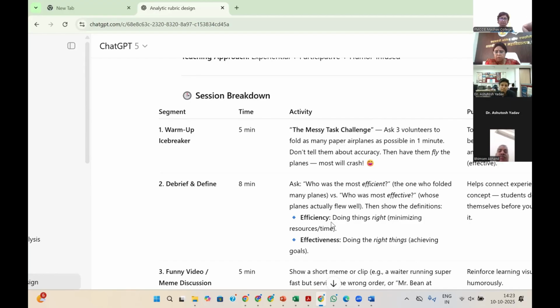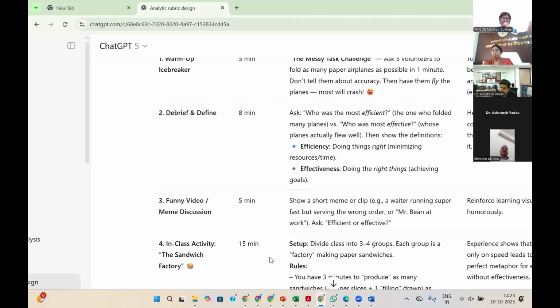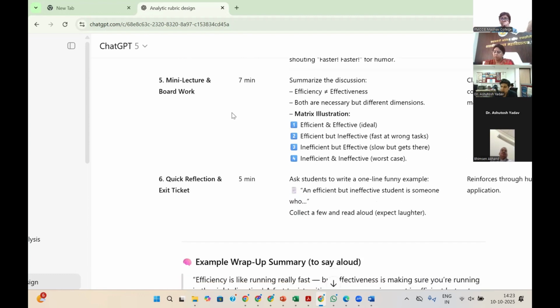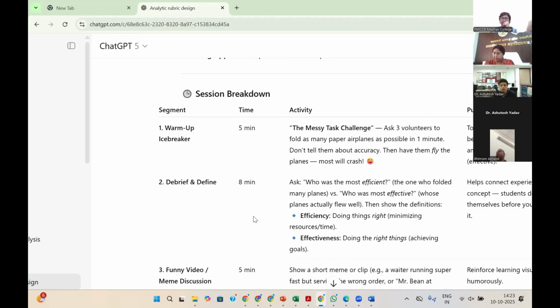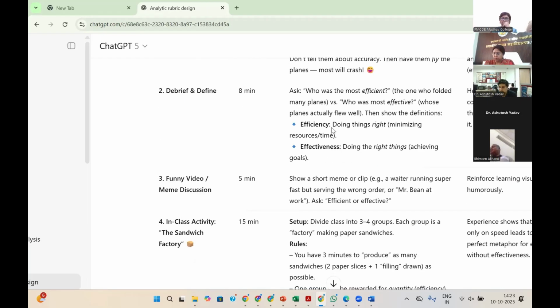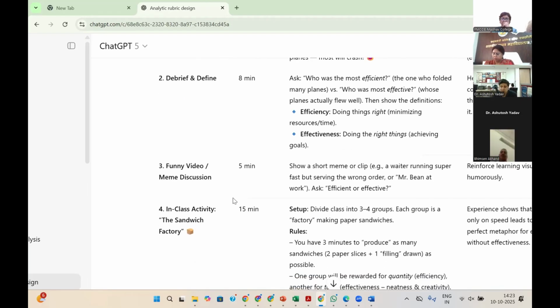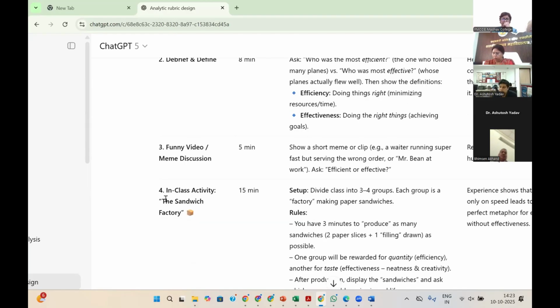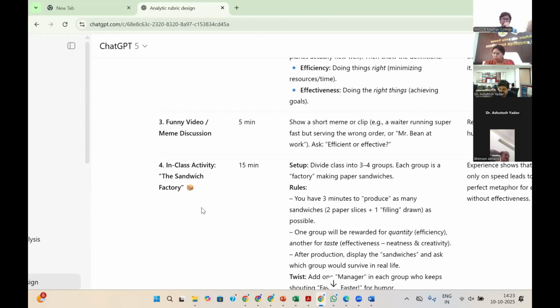I am not saying that this is the only use case, there are multiple use cases. ये सिंपल सा एक एग्जांपल जो मेरे सब्जेक्ट में मेरे को काम आया उसके लिए हमने यूज किया. Okay, and you can see how beautifully it has helped me plan everything. कितना मिनट मेरे को डीब्रीफ में लगाना है, कितना मिनट मुझे आइस ब्रेकर करना है, कोई फनी वीडियो दिखा सकते हैं. आजकल बच्चे बहुत इंस्टाग्राम और लिंक्डइन यूज करते हैं. Can we have discussion on memes in class. सैंडविच फैक्ट्री का एक एग्जांपल दिया.